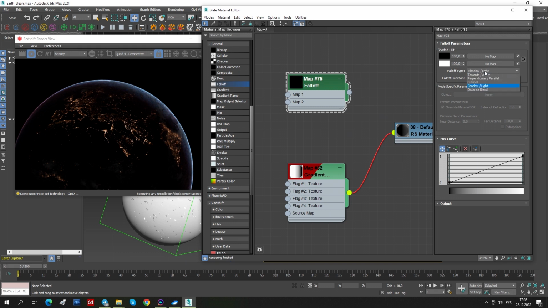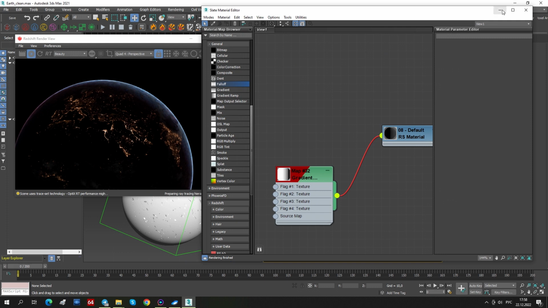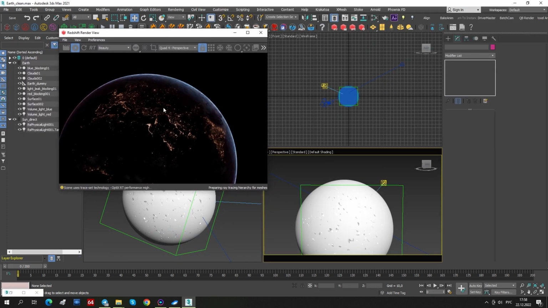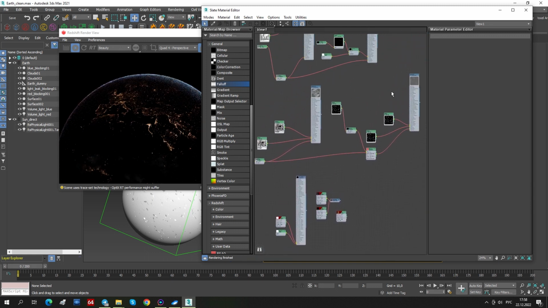So I had to improvise, and I improvised this way. I used a different falloff.